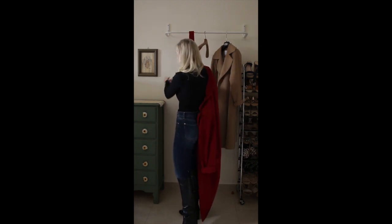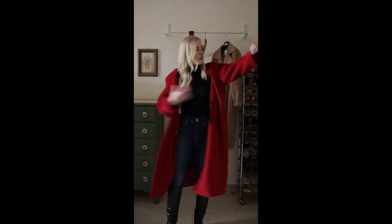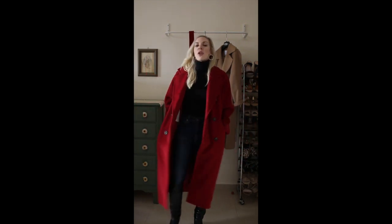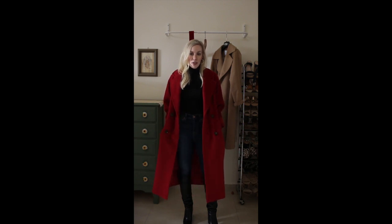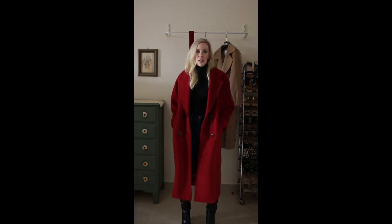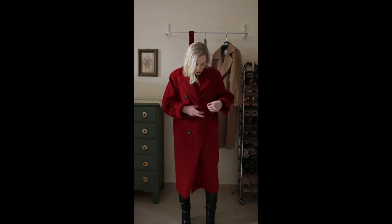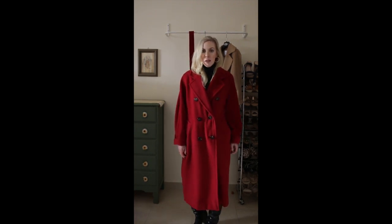So you can see the type of oversized silhouette it has. It also has a really nice silk lining. Here's what it looks like just open — it's very, very roomy. I'm wearing a size zero, which is the smallest size it comes in, so you can see how nice and roomy and big it is. A lot of people like to size down in this coat. I prefer to button mine most of the time — here's what it looks like just buttoned. Without the belt, there's not as much shape to it; it's kind of boxy.